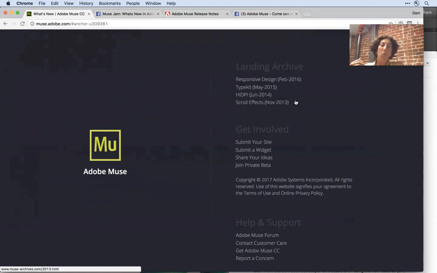What I did is took the landing page from 2013, 2014, 2015, and 2016, and I put it together into a single Muse document in an archive. Now, obviously, this traverses 5 years of Muse engineering. So reconciling all of those different situations into one document was pretty interesting.